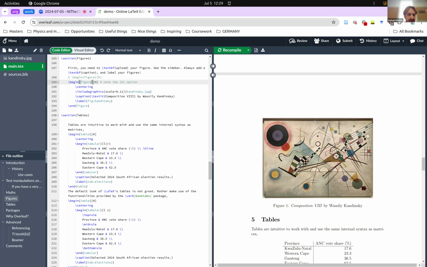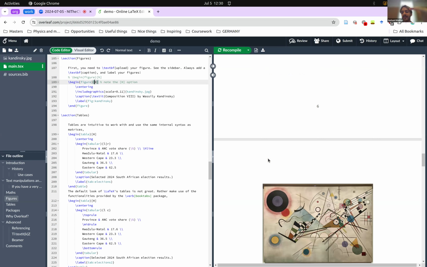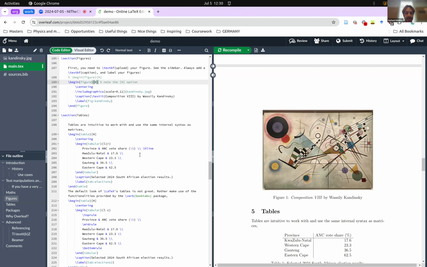I should also point out this H option. That's something to Google as well, but there are different options you can put behind this begin figure command. These basically control where your figure actually gets displayed.